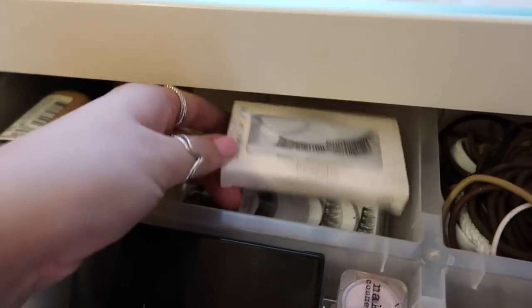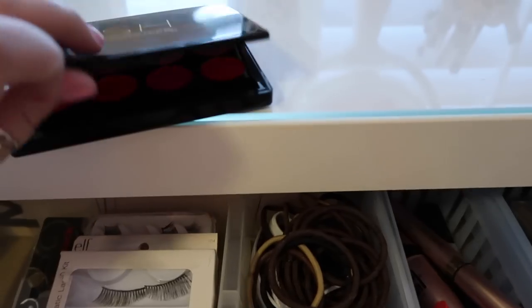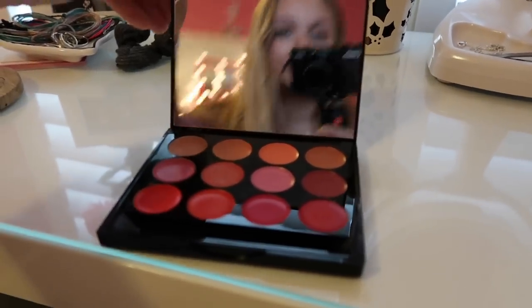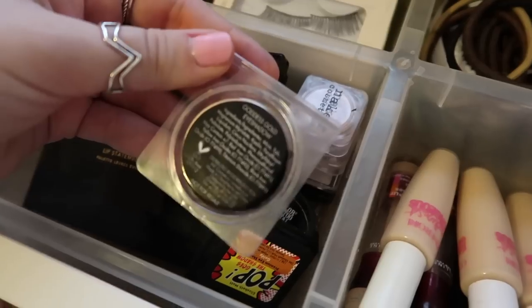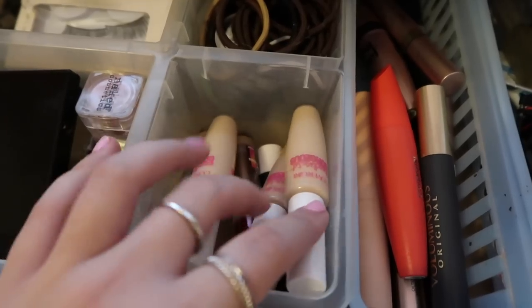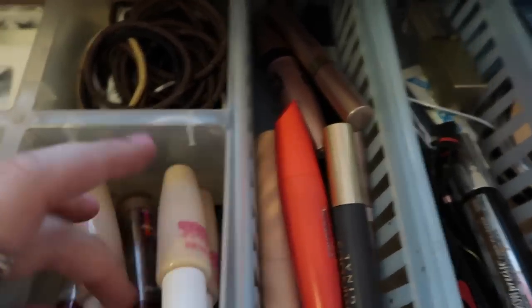Back here I keep all my lashes — for dance competitions I need lashes. I really like the Elf ones if you want cheap ones. Back here I also keep a ton of hair ties. In this front little pocket I have a lip palette that I mainly keep just for the mirror — it's big and great for doing makeup on the go. Over here I have random eye pigments; some of my favorites are base eyeshadow colors. In here I keep all my concealers — a bunch of CoverGirl Ready Set Gorgeous, and since I do other people's makeup for events, I keep mine separate and marked on the bottom.